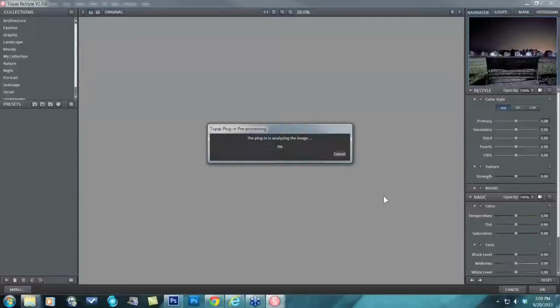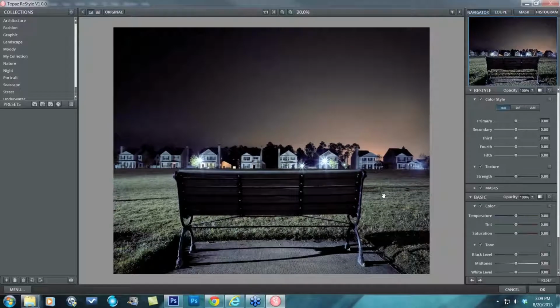When you open up the program, if you've opened it before, it usually has some sticky settings unless you've reset, and I guess I did. So I'm going to reset down here in the lower right first, just in case, and we'll talk briefly about this interface. If you want an actual introduction to the program itself, we do have that posted online on our YouTube channel, youtube.com/topazlabs, and you can check that out at your convenience. But really quickly, we have all of our collections over here on the left, and that's really where we're going to be hanging out, talking about the actual styles within. We have, I believe, 1,020 different styles for you to check out.